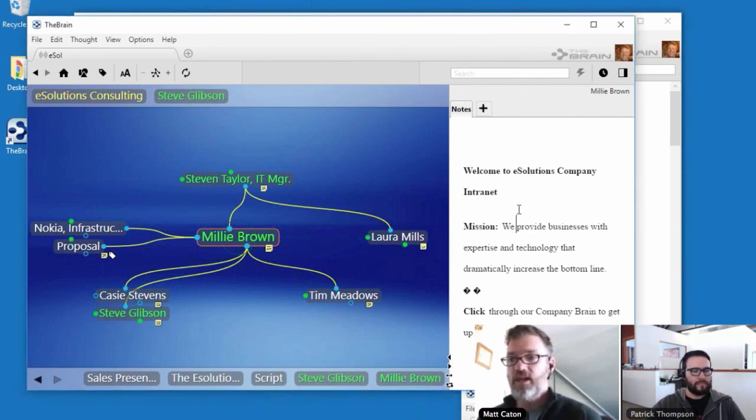Also, we've rebuilt the brain from the ground up. So we've rebuilt how the notes are created, file attachments go into the brain. There's no Java, sort of a behind the scenes upgrade of the brain application, no Java. So it's faster, it's more stable, and it really allowed us to do some fantastic things with the new version of TheBrain 9. And I'll leave the rest for you to discover.